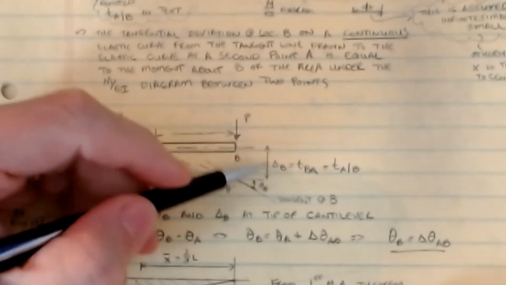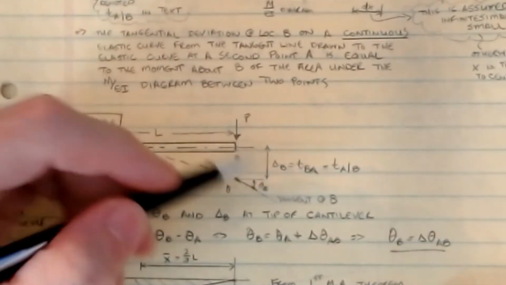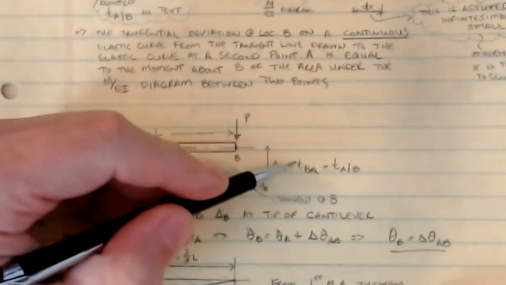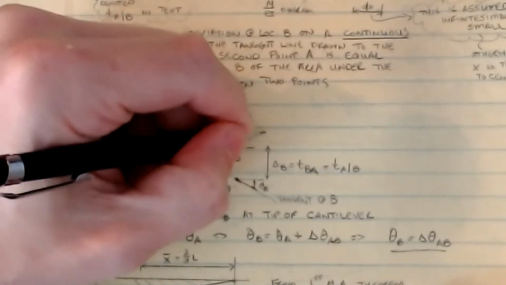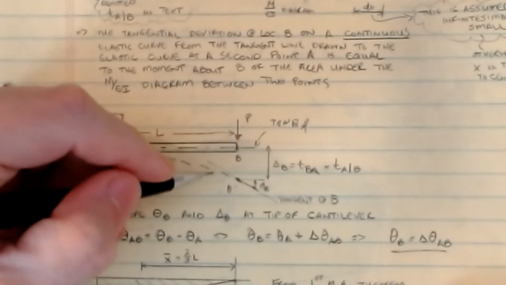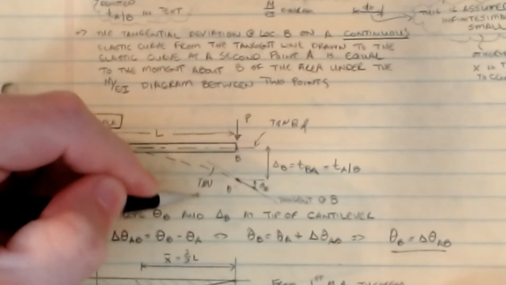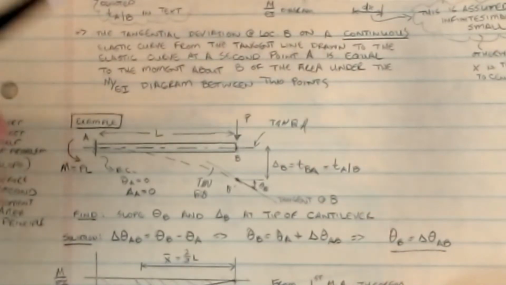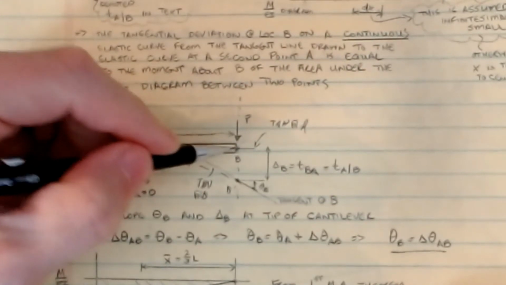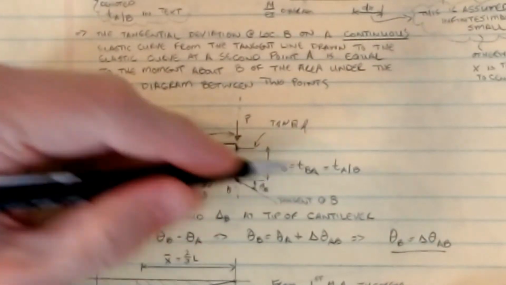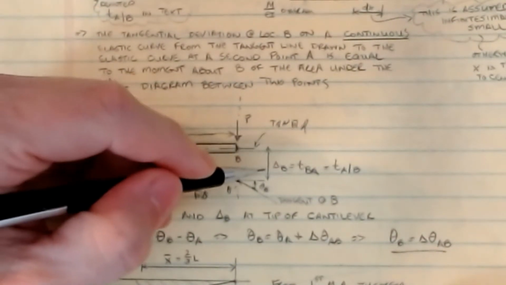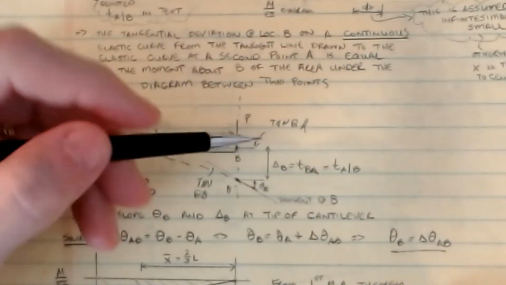That means the displacement at B, from B to B prime, is a tangential deviation. So we're taking the tangential deviation at point B with respect to the tangent at A. This line is the tangent at A, and this line is our tangent at B. By definition, if I drop a vertical line between B and B prime, the distance between two points on tangent lines is a tangential deviation, and that happens to be the same thing as delta B. So that will be our nomenclature.